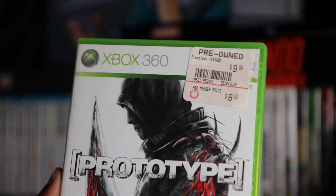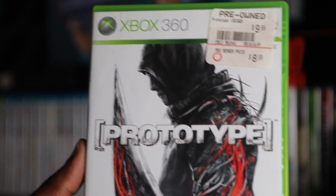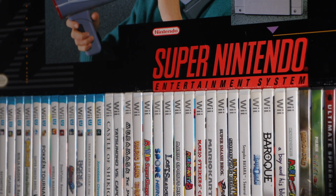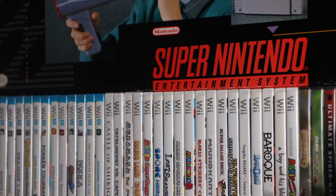These I had picked up earlier in the week, and so had a chance to clean these off. But yeah, man, that does it for the thrift store finds. Had some really good thrift store finds this month. Gonna be able to recoup a lot of funds to really just put back towards the collection. I really don't want to. I'm done just spending.